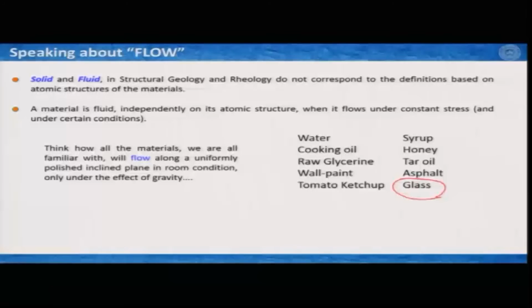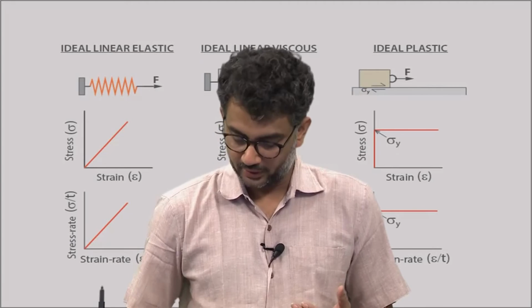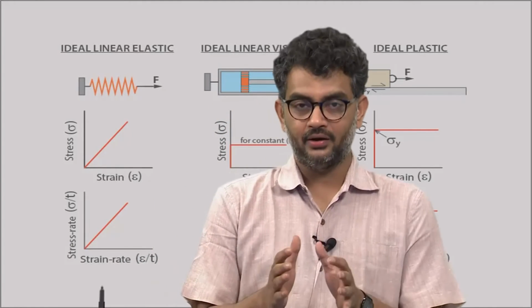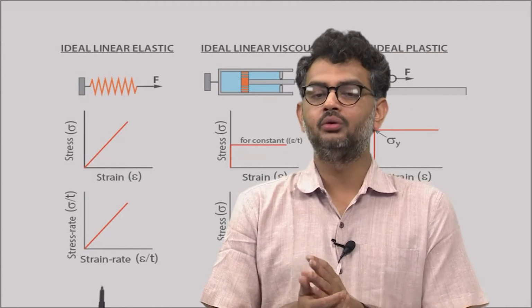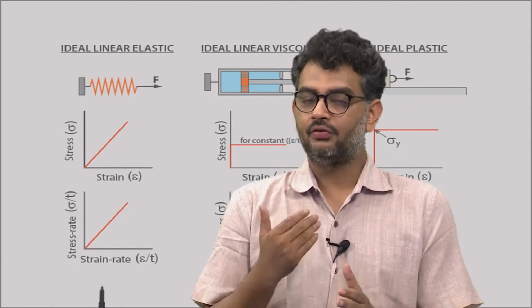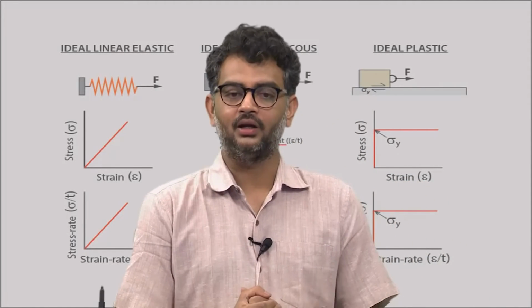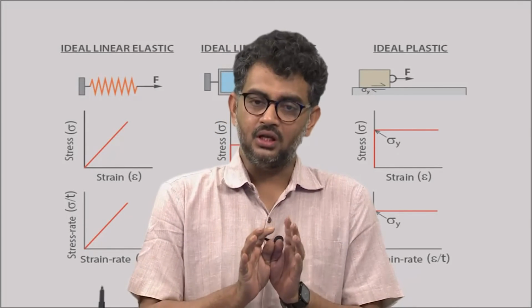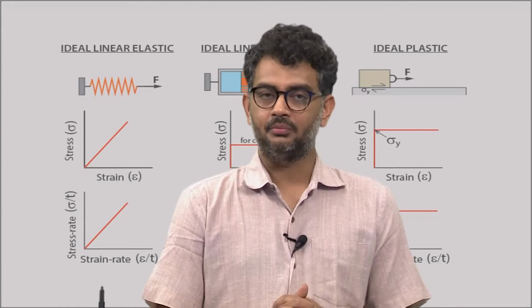So, gravity is the force working on them, the slope is same, the frictional surface is same. And why do they flow differently? What are the different conditions that can change their flow properties? What should I do if I have to make the flow faster of, say, tar oil or asphalt for some particular applications? So, if we have these questions in our mind, then we study all these things under the subject rheology.